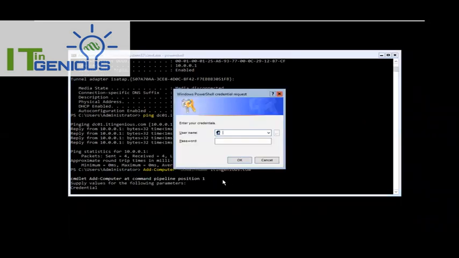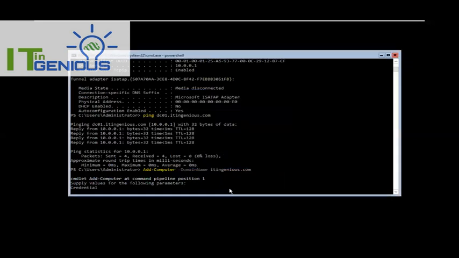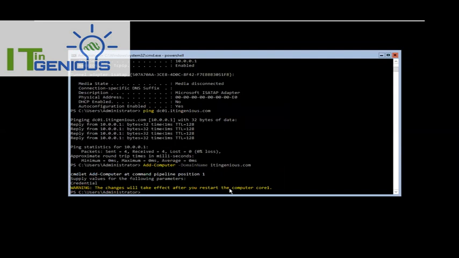The username is itengineers\administrator, then the password.